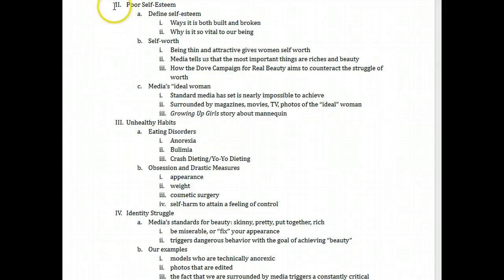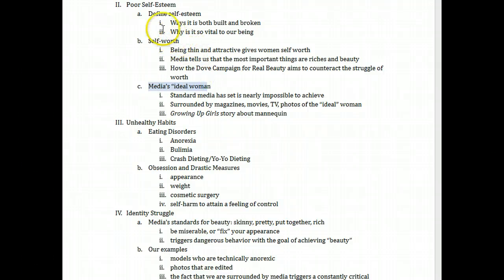Okay, so as you're writing, this paragraph here is going to be very general. You're just going to talk about self-esteem, and what's always nice is to come up with a thesis statement that you can put at the end there, or an essay map that has to do with these 3 points that you're going to be talking about. So tell me about those, just introduce those. So then when I read that next paragraph on defining self-esteem, I've already been introduced to it in the essay map under poor self-esteem. So poor self-esteem is the introductory paragraph. It's going to have an essay map as the last sentence that's going to tell me this, this, and this.